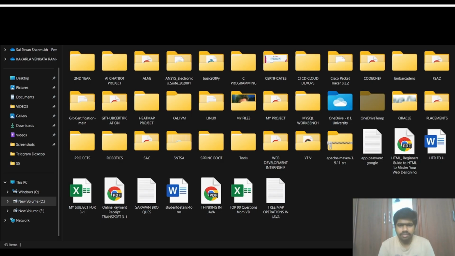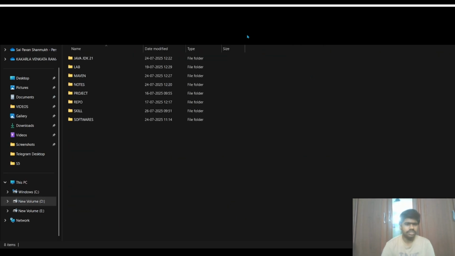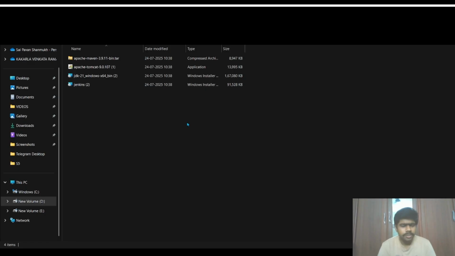Instead of the manual intervention of the programmer, Jenkins acts as a moderator between CI and CD and helps the files to be integrated and deployed on the deployment side. So today we are going to learn about those things. Here, these are the folders that I have taken, and these are the software that we have.